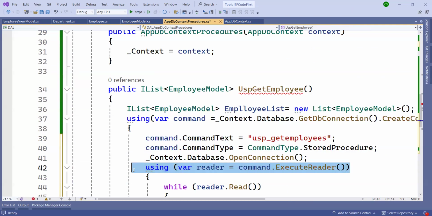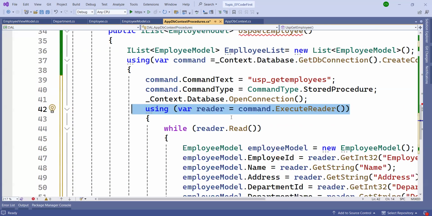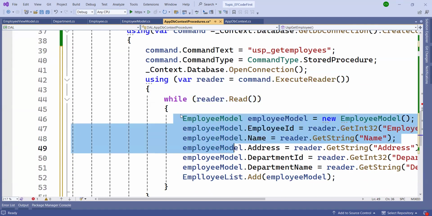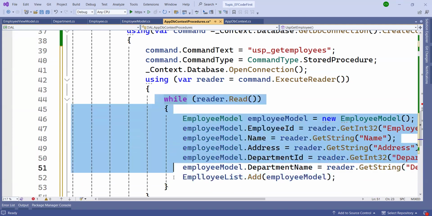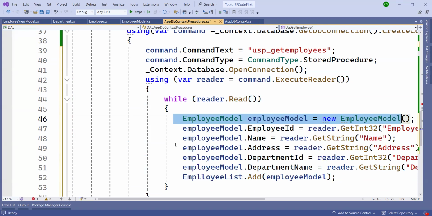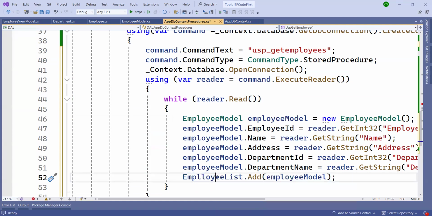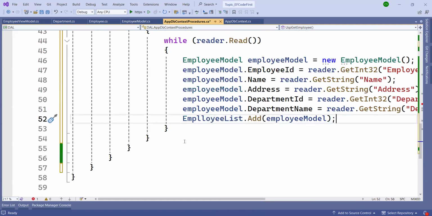This line of code reads data from the DB, and if reader dot read, if data exists, then set value on here, on this model. This is a looping, multiple loop. Create the object and set value on here and add the object in this list.